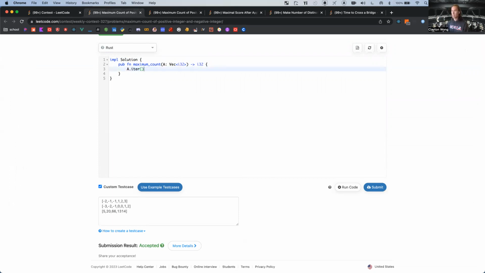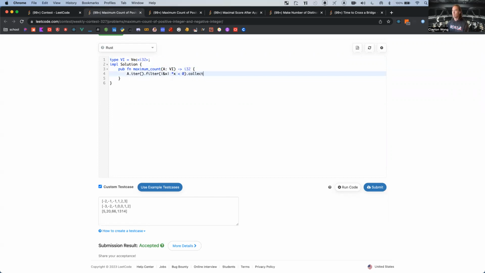A dot iter dot filter borrow x, the object in the location of x is less than 0, dot collect into a vector of integers, just to shorten it up a little bit.